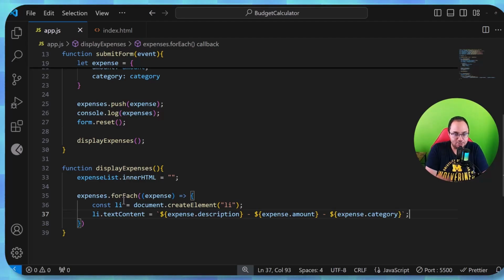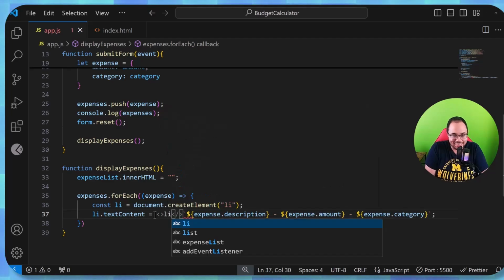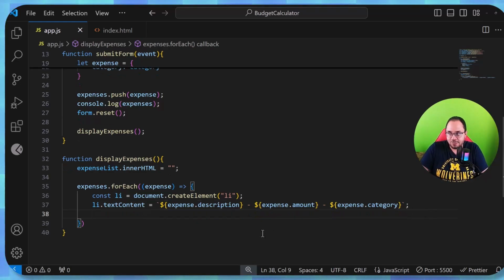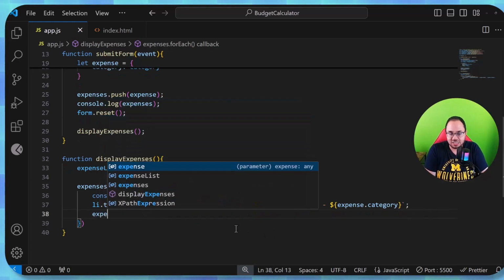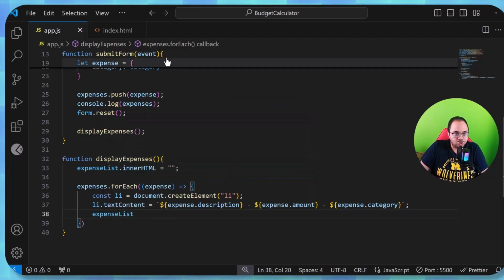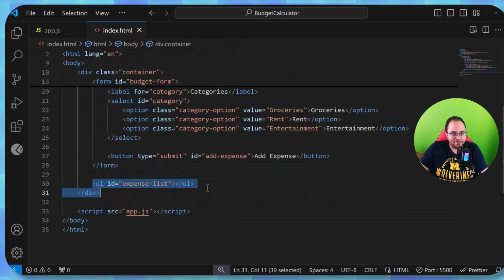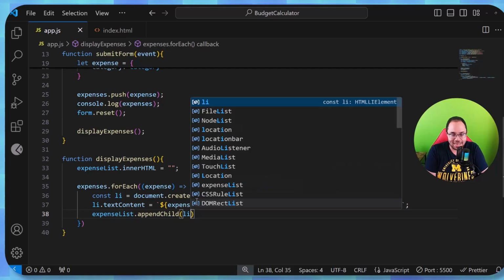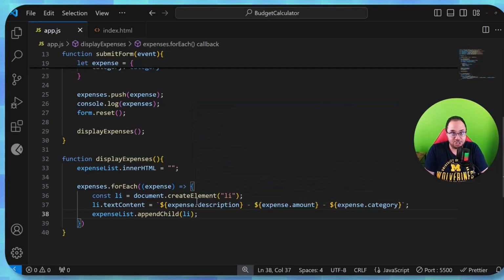You can think of it like behind the scenes, there's an li tag in front of it and a closing tag behind it. Then we can go ahead and say expenseList, which is this ul tag, and we're going to do appendChild, which is going to take the li tag and add it to the ul list.